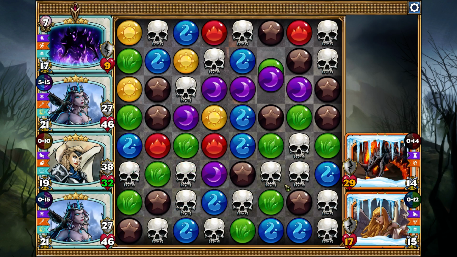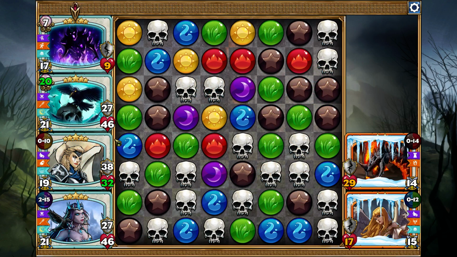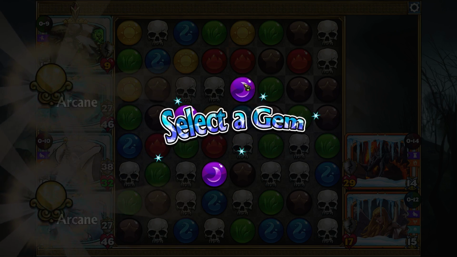But that's Queen Mab. And let's see, do we have enough blues? 1, 2, 3, 4, 5, 6, 7, 8, 9. We are 1 short. That is unfortunate and seems to happen a lot. Let's use this. This will give 2 more magic to Queen Mab.